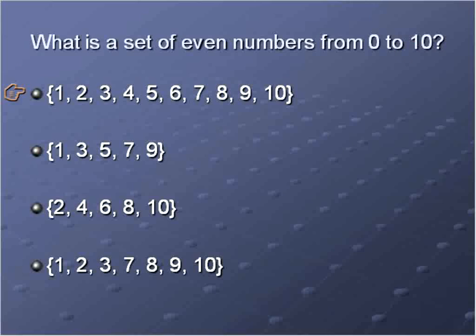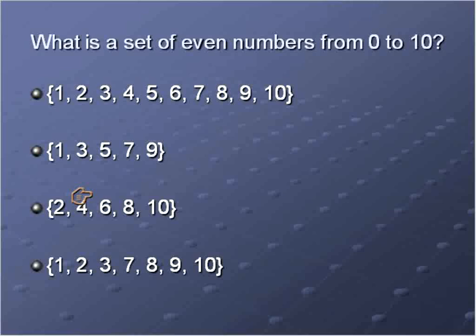There are two ways to write this phrase. You can either write 'all even numbers from 0 to 10,' or you could use set notation and actually write the set out. By the way, 0 is not really counted as even or odd, so it won't be in our set. The answer is option C: {2, 4, 6, 8, 10} — the even numbers from 0 to 10. So we could either describe it in words or write out the full set with all those numbers listed.